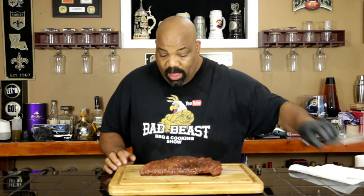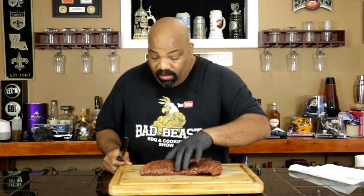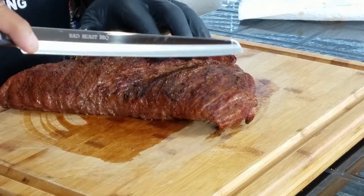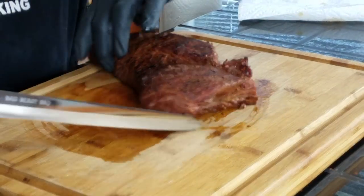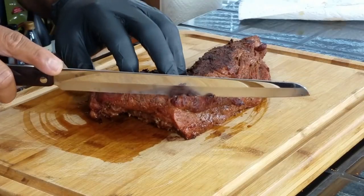So make sure I cut this against the grain. Okay. So let me turn this like so. The grain is running like this. Okay. So I'm going to cut it like so, right here. All right.